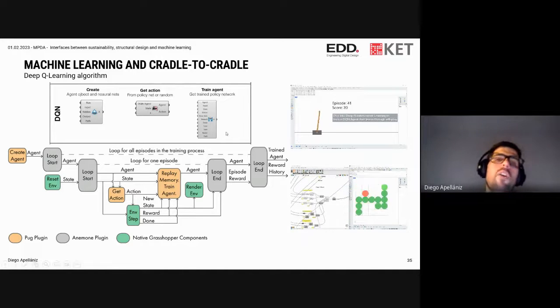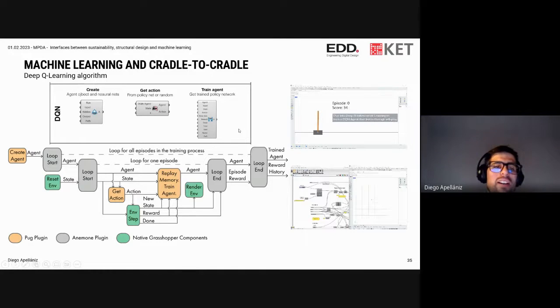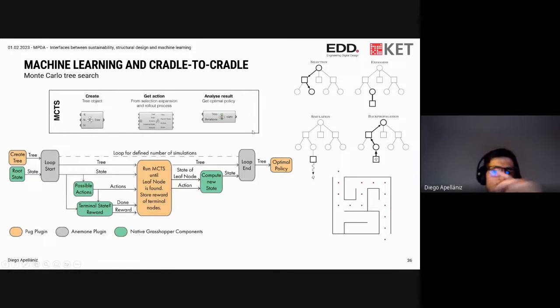But for more complex projects, you have a certain limitation. And for that, I also implemented this other algorithm, the Monte Carlo tree search. Well, in this case, it is not using neural networks, but it also solves sequential problems. So the idea is the same, right?